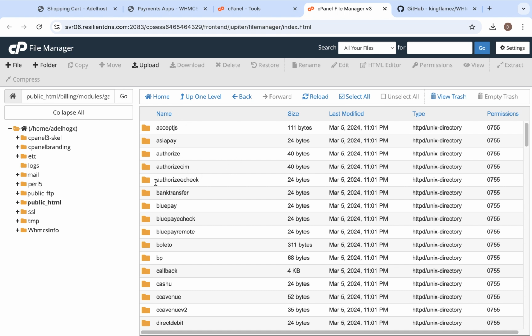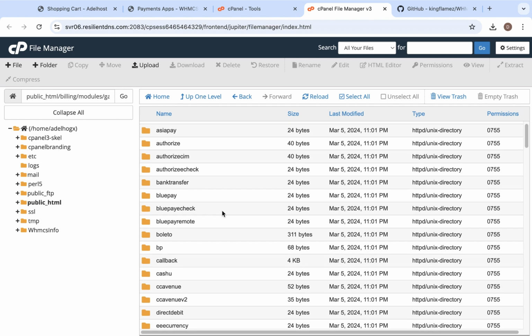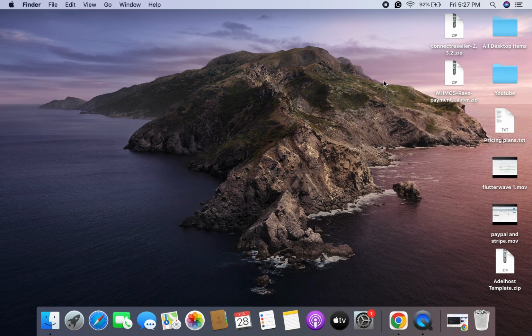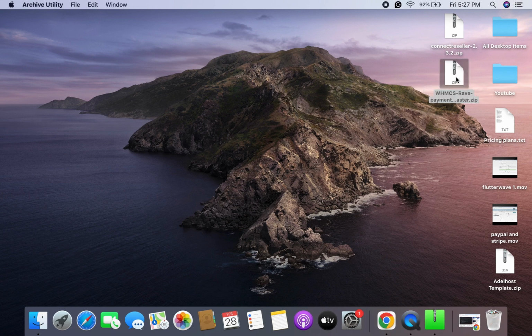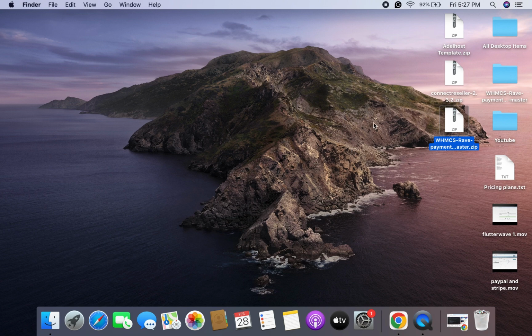Once in your gateways folder, navigate to the folder we just downloaded. I have the folder here on my desktop, so I'm just going to open or extract the files, which is the WHMCS Rave payment. Go ahead and click on that and extract. Depending on the operating system, the process will vary, but it is a very simple process.